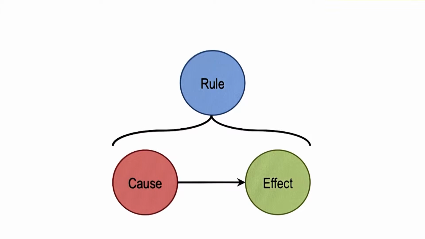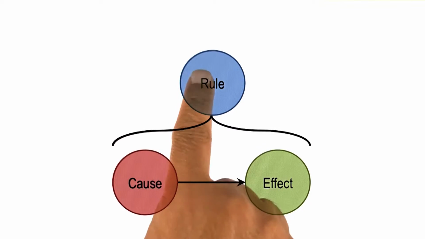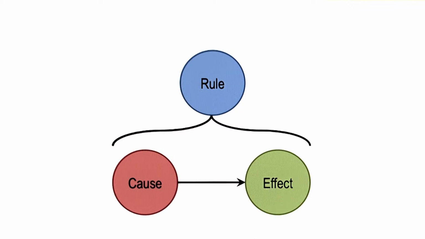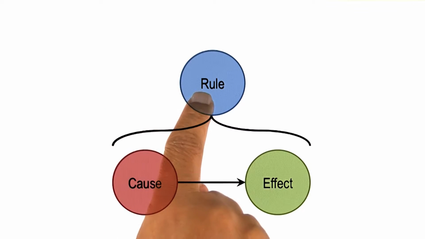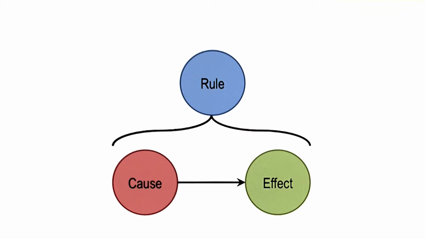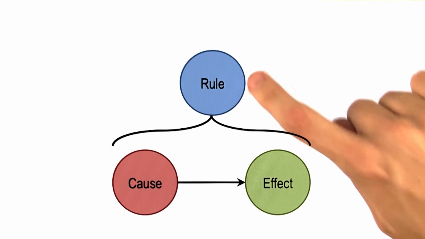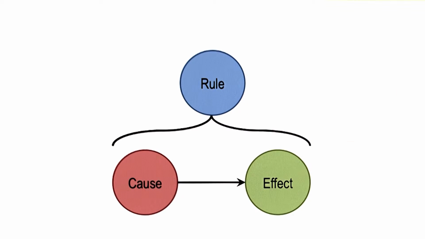To understand the similarities and differences between deduction, abduction, and induction, let us look at the relationship between a rule, cause, and effect. Let's consider a simple rule like if it is cloudy, it rains. So it is cloudy is the cause, it rains is the effect. If it is cloudy, then it rains is the rule. Another example of a rule would be that Bob hates Joe. So whenever Joe walks in, Bob leaves. The cause is Joe walking in, the effect is Bob leaving, and the rule is Bob hates Joe.